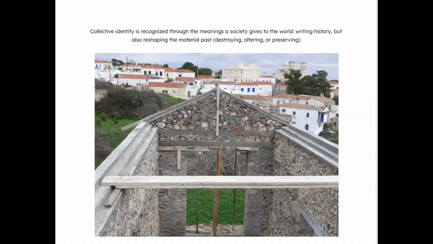And one radical intervention about which I will talk later is this big window. And it was quite radical because of this elaborated stonework of the building in the past.